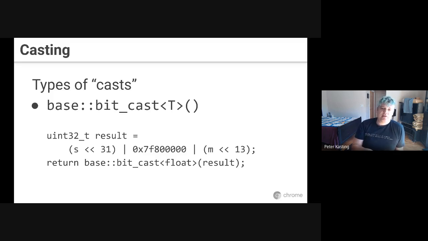The code here is an example that's slightly modified from someplace real in our code base. I don't actually know why code in our code base needed to do this, but this is some floating point mantissa and sign bit and whatever munging that they're doing here. If this scares you, that's probably a good thing, because generally code that does this is very special purpose.